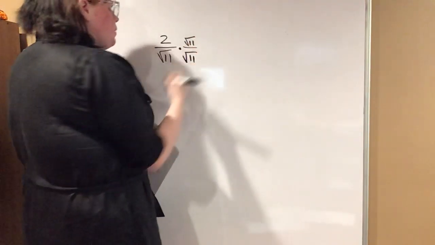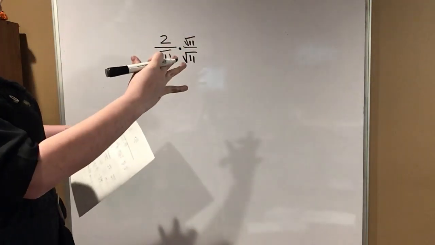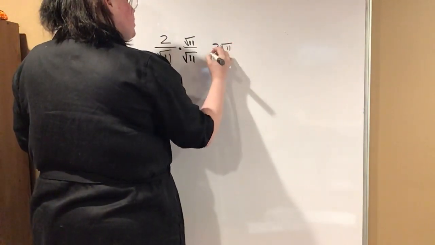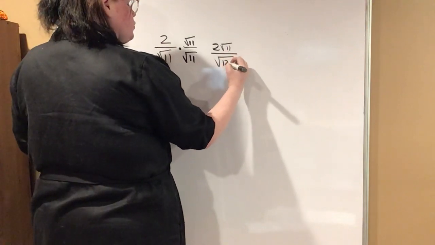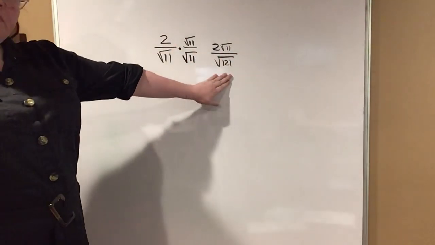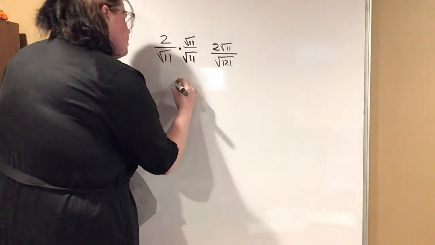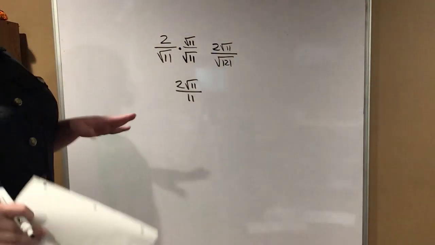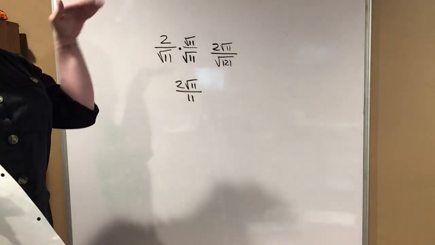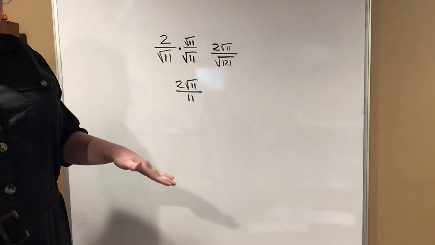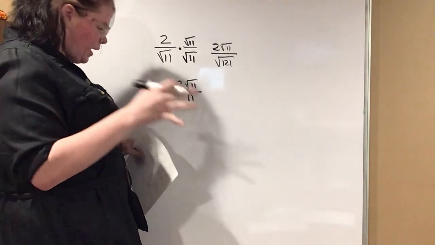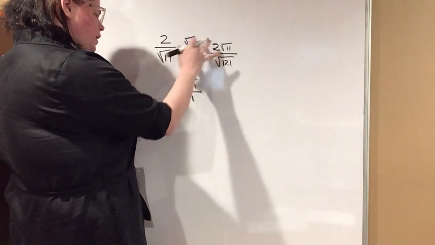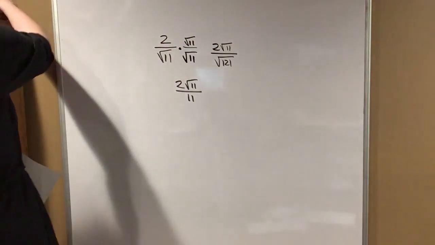You multiply the top and the bottom by the square root of 11, and then you multiply straight across, and I'll show you what happens. So if we multiply straight across, we get 2 square roots of 11, and then 11 times 11 is 121. Take the square root of 121, you're left with 2 square roots of 11 over 11. That is now rationalized because it's not rational to have the square root on the bottom because that's an irrational number when it's prime. We need a rational number. So this is how we rationalize a denominator. We're going to multiply it by whatever is on the bottom underneath the square root because it gets rid of it.